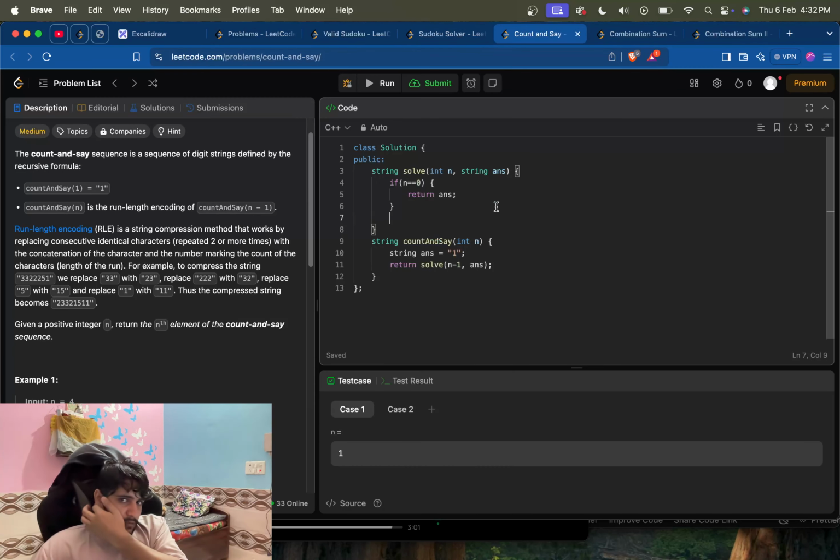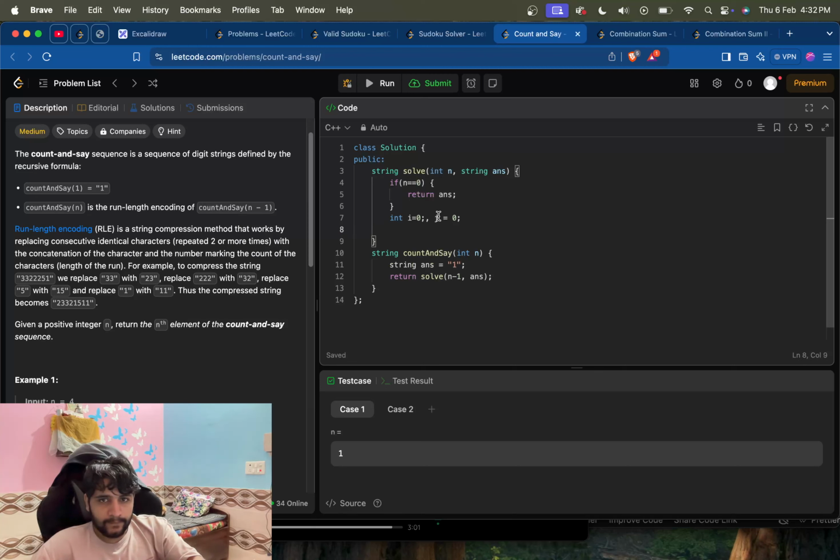It should work in such a way. Okay, so what we can take is two variables I and j, initially both 0, and we will take a temp string for the current answer. And we will iterate through this answer string, whatever we are getting.